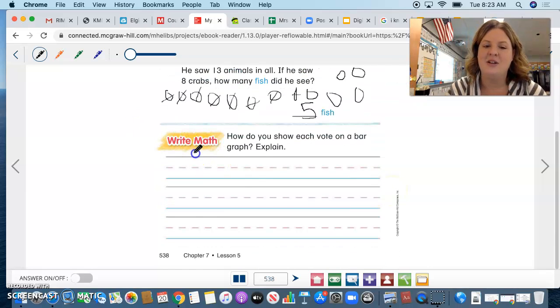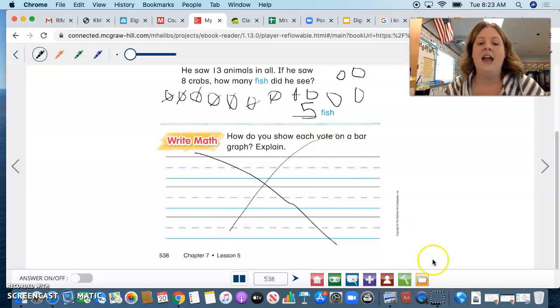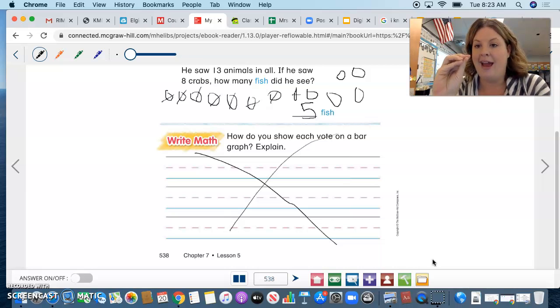All right, and the last thing you're going to do is you're going to put an X through here for your right math, okay? You're going to bring your packet up to me. If your packet is good and you got everything done, you're going to put it in your mailbox, and you do have the last page for your homework, and you're going to get on iReady, okay? All right, that is it.